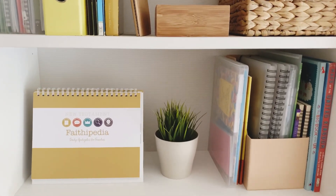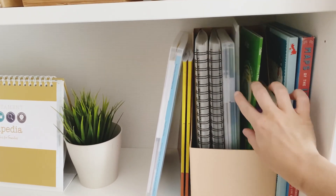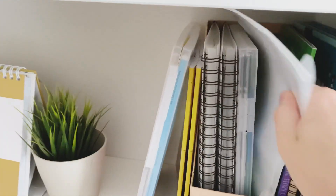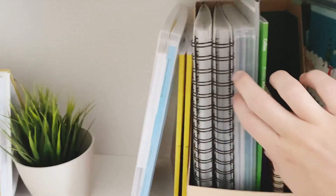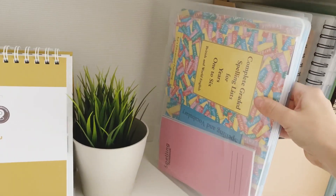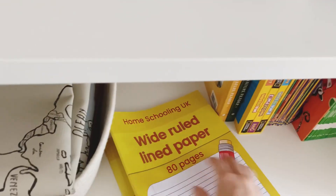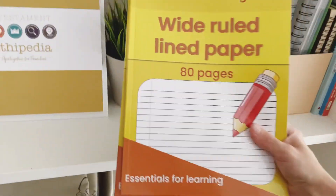On the next shelf down we've got more curriculum. On the right here we've got everything for geography — the books that we're going to reference for geography this year, the actual curriculum, the nature journals, and I've got some geography printables in this little folder here. We're actually going to be focusing mainly on the UK and Europe this year for geography. We've just got an atlas and various supplies, and our Letters From Afar as well — we'll use any UK or Europe ones. I am going to do a full video on everything for geography very soon. We've also got our spelling curriculum in this box and some lined paper pads — really handy to have lots of lined paper on hand for dictation or story writing.